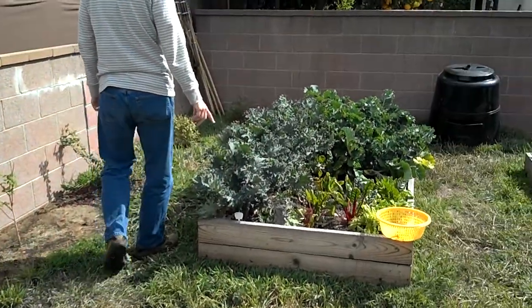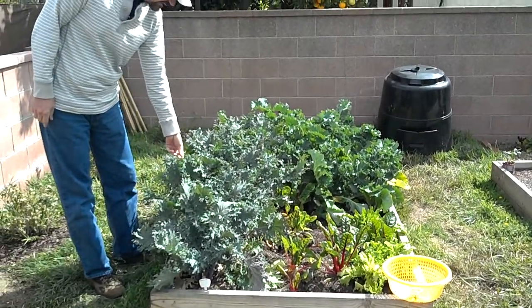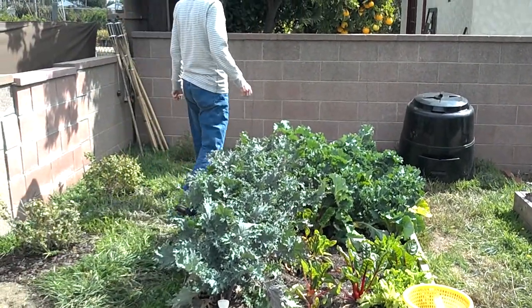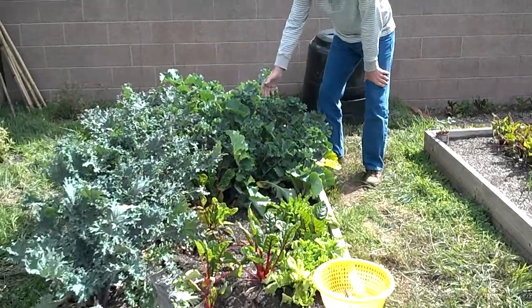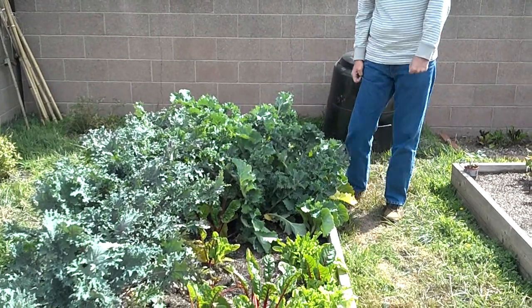Yeah, the bed here is doing really well. The kale, we had kale here last year. The kale's doing amazing. We've been harvesting and eating a lot of the kale. We're going to have some for lunch today. Julie's got the scissors out. She's ready to go. And then we had an undetermined thing here that we planted that really just exploded. It might be collard greens. Yeah, some kind of collard greens, I believe. But it's doing really well. The bugs are leaving it alone.